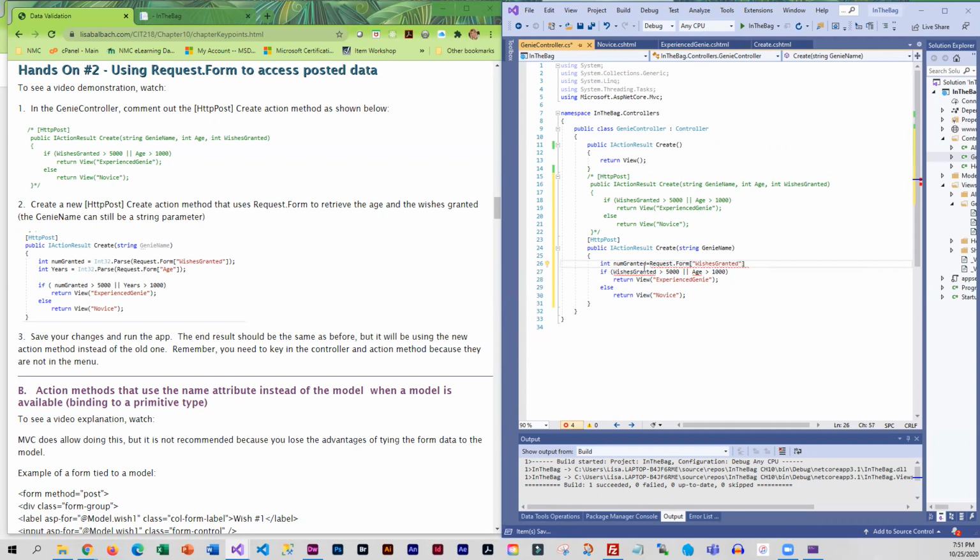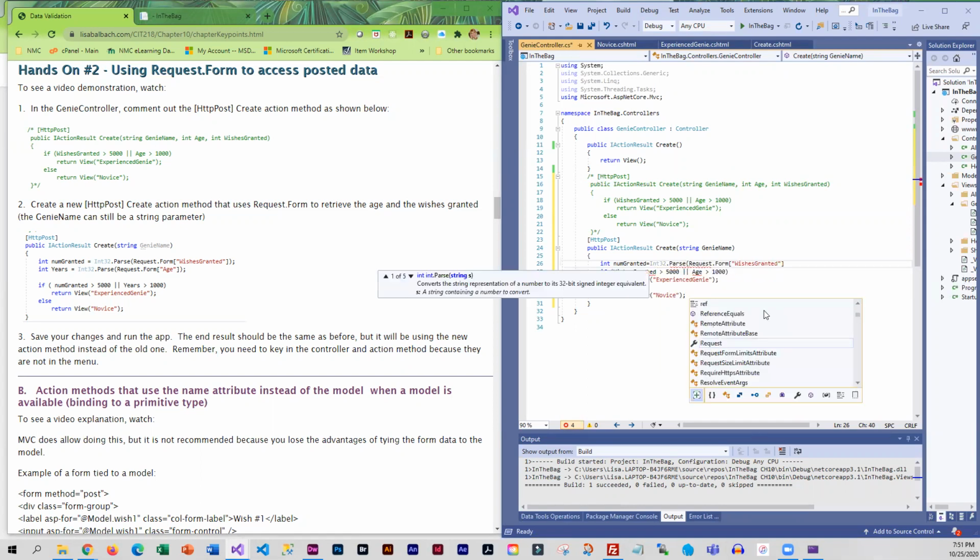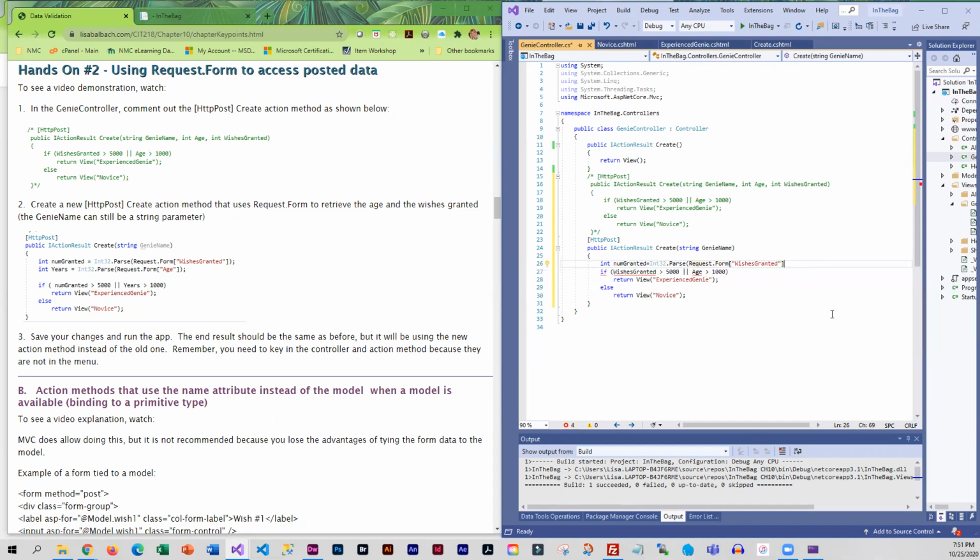Now, the problem with this is that it's not integer. So it's considered text. And so what I have to do is basically run it through a little method that converts it over into integer for me.